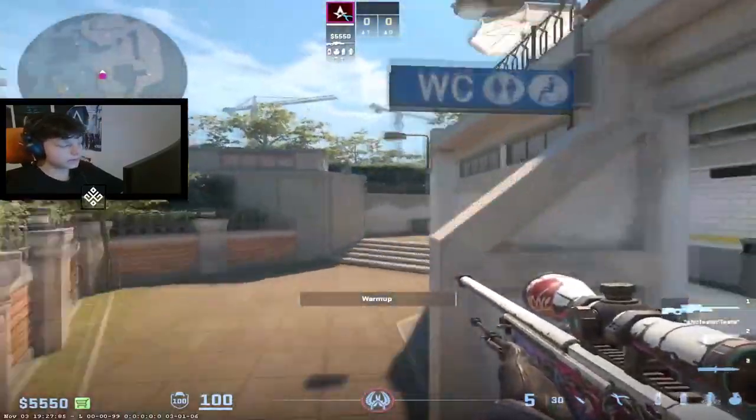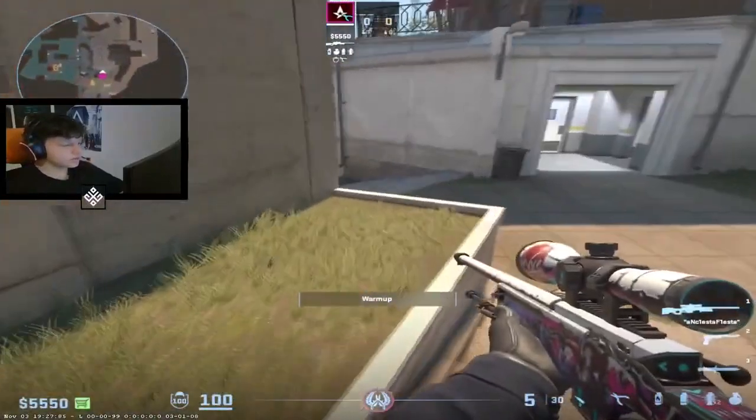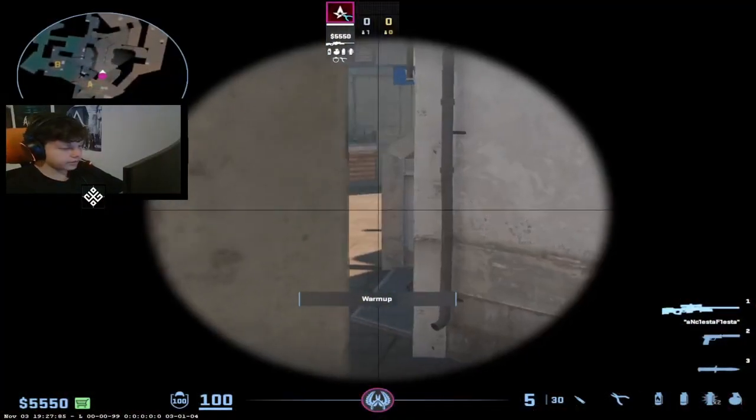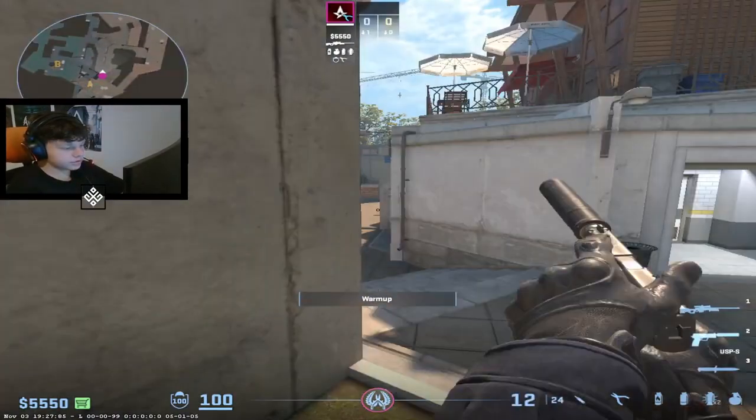So yeah, the next setup is called the VP setup, and this setup is one of the best from VP. Literally VP is using it at like 80% on A, so it's a really good setup. Basically, Jame as an opener is holding on Jame position. That's the reason why it's called Jame. And it's just holding like this.